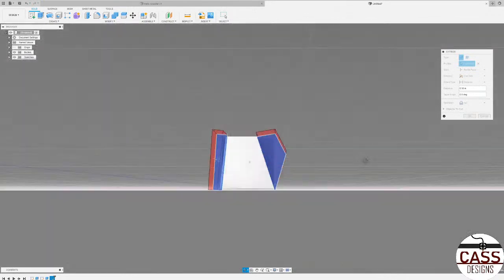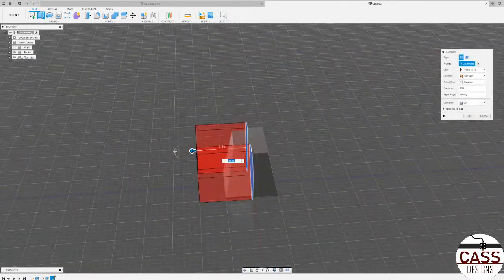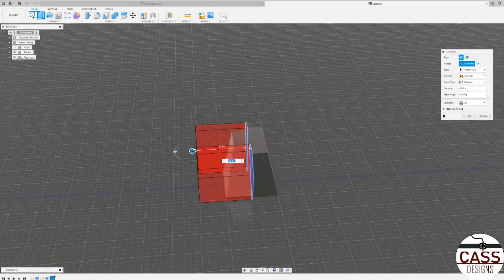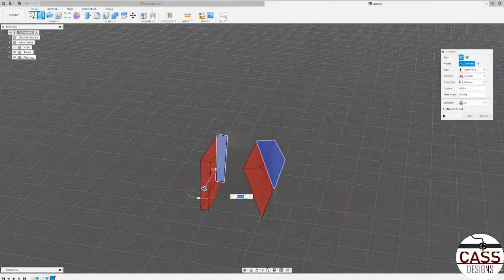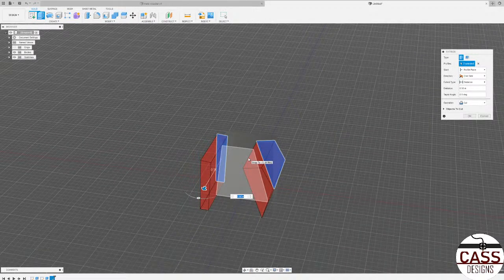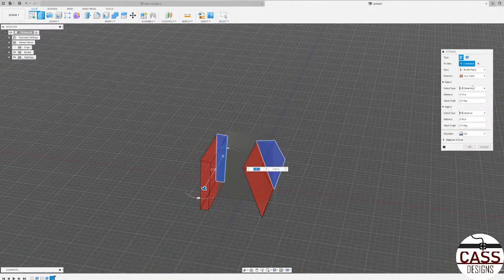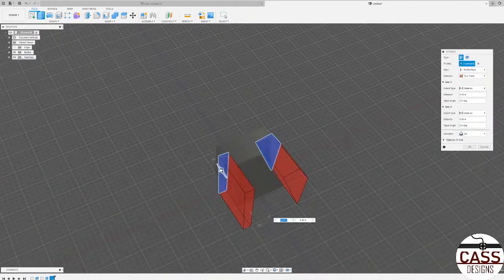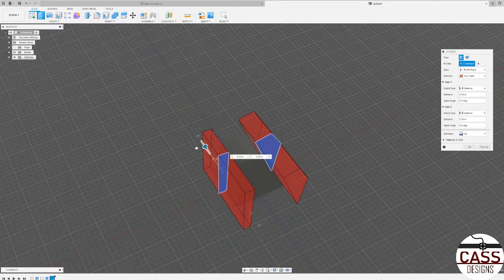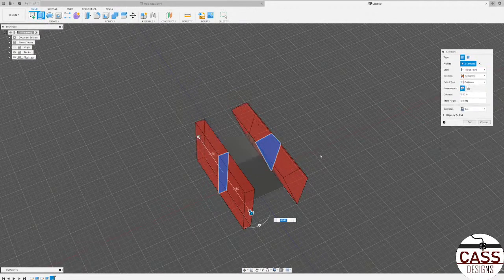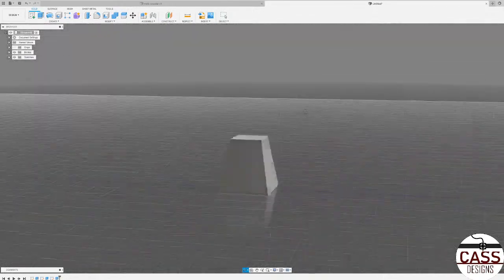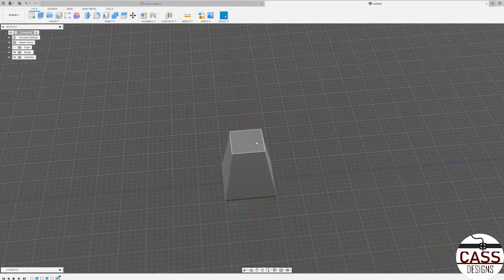So now you can see when I do that, it's only cutting because we're on the center. The plane that we selected to create this sketch is on the center of this model. So to fix this, you can see direction right here. You can change it to two sides, and you can drag whatever you want here if you only wanted to cut a section of it, or you can drag all the way through, or you can do symmetric. So whatever we do on one side, it happens on both sides. So we're going to do that. Click OK.